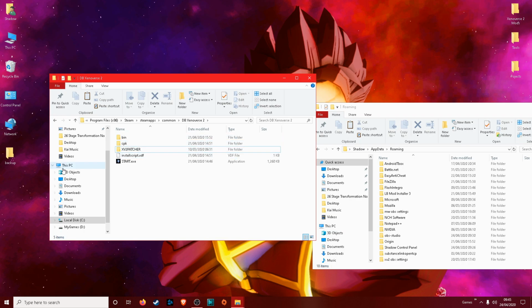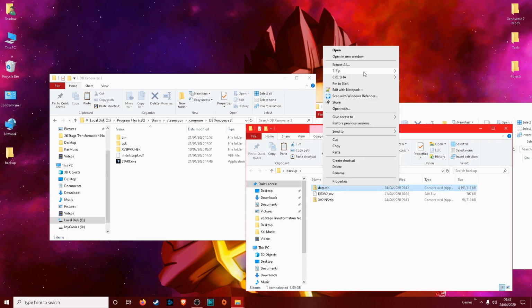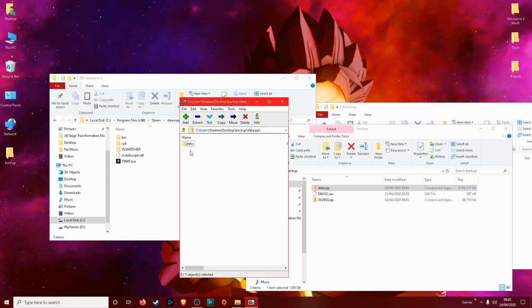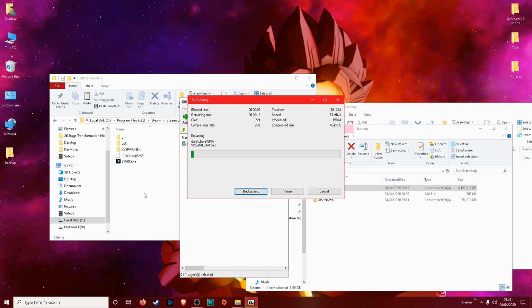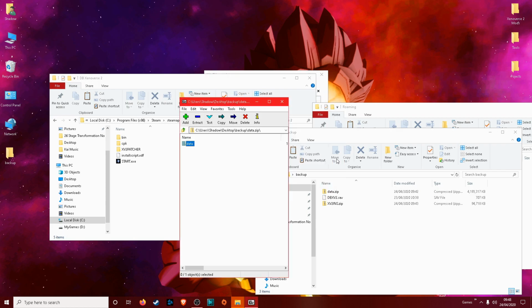Right, to run your backup, you just need to use 7-zip, open archive, and extract that back inside of there. I'll skip forward so you guys don't have to wait for that. Okay guys, it's finished now. It should be copying into that folder. Just give it a second. The reason it's taking so long is because I've got literally 10 gig worth of mods installed there. Okay, there we go.